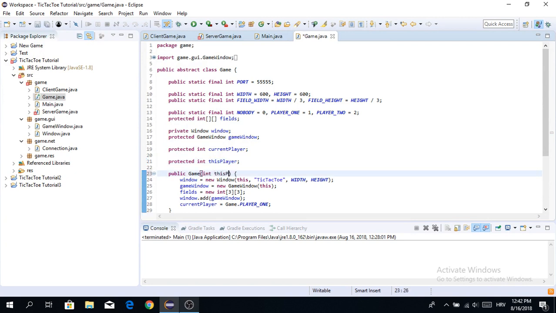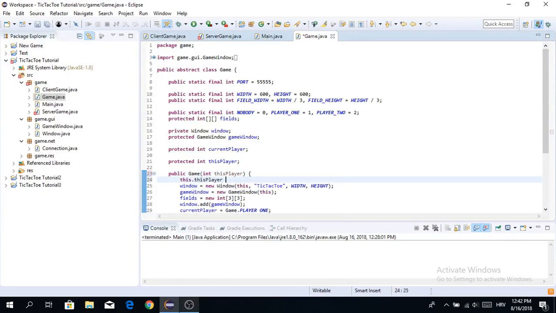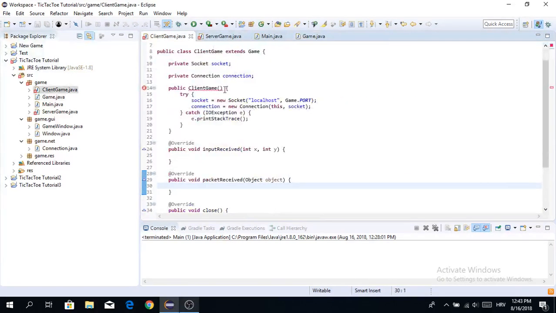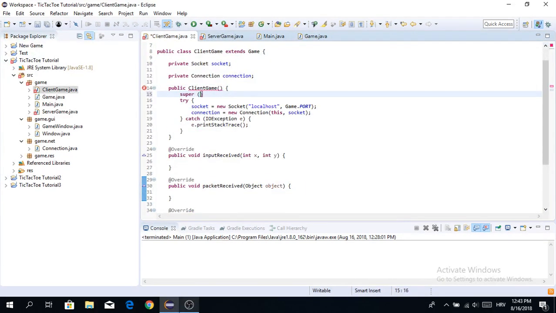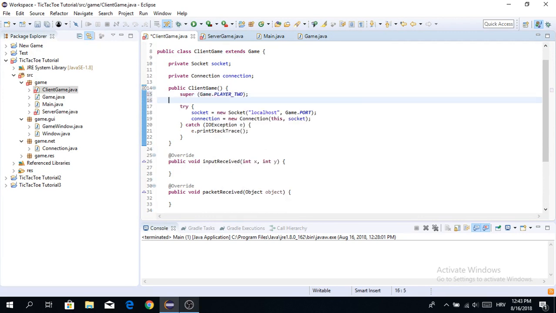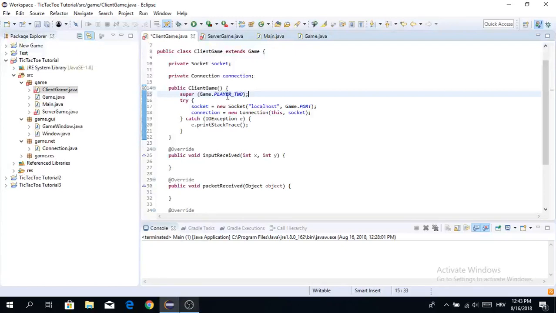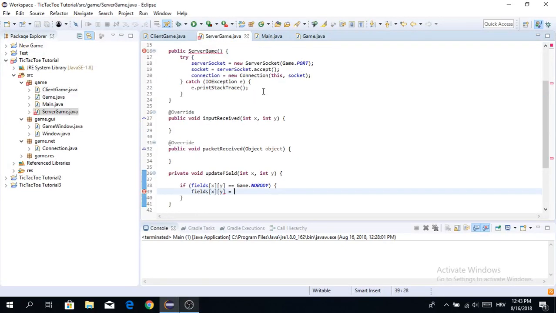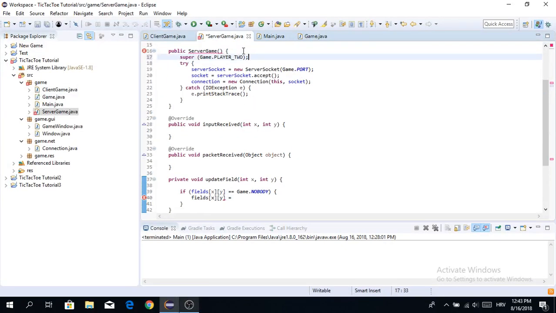So you take int thisPlayer, and set this.thisPlayer equals thisPlayer. Okay, so now we're just going to have to pass this in. Use super here, and this is going to be Game.player2, and I'm just going to copy this line and put it in the server game. And that's it.